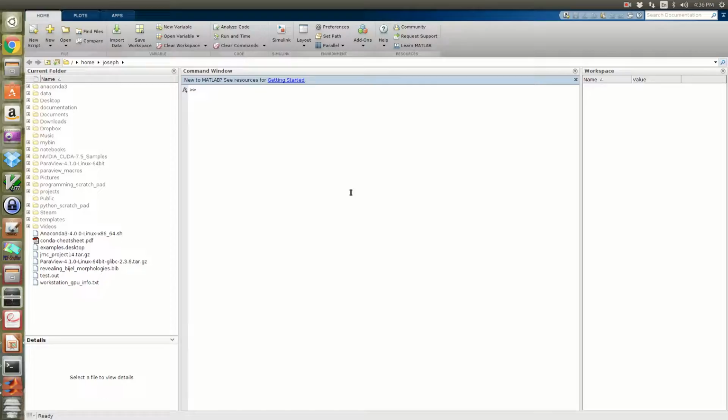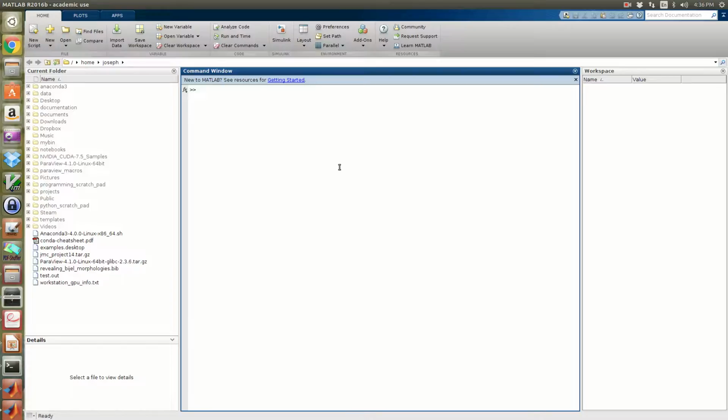In this video I'm going to be demonstrating how to use Matlab and get us started writing some code in Matlab. So if you open up Matlab on your screen, you should get a window that looks something like this. This main window right here is called the Matlab command window, and this is where you can enter Matlab commands.